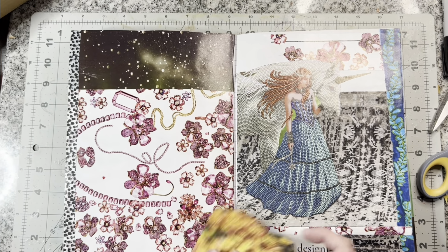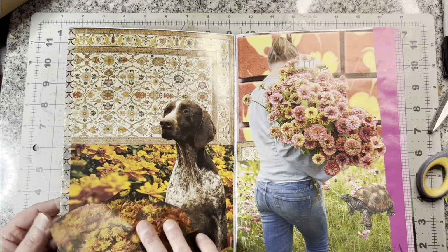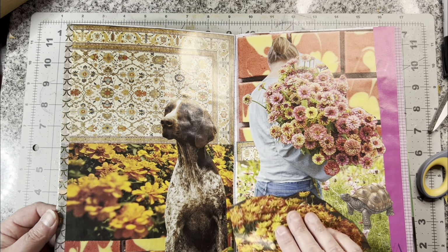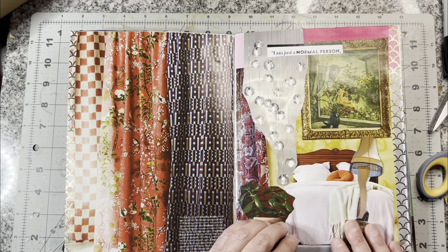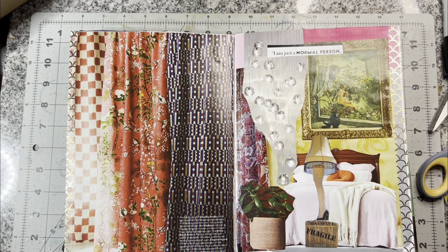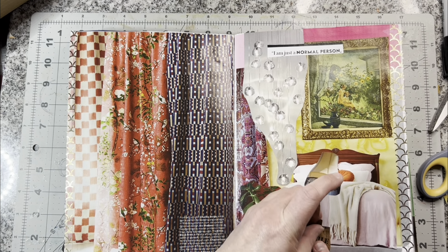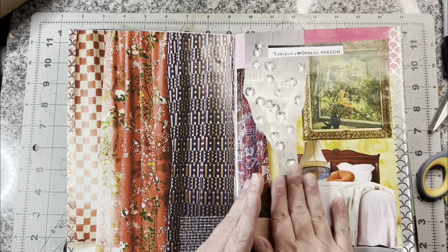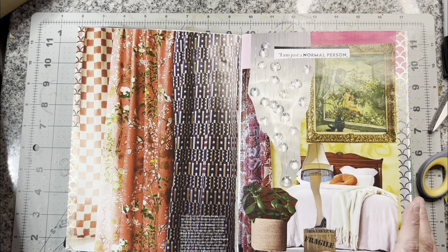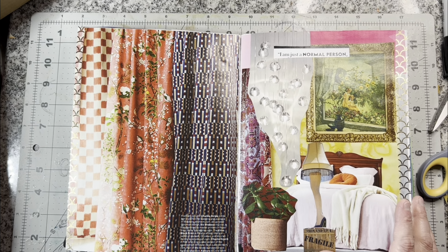So I was able to play around with just my pieces and making them come together. That's what I wanted to do with this. I didn't want to feel stressed to complete a page or a theme or anything like that. I just wanted to be able to glue some things down. Whatever made sense. Whatever I wanted to do. And that has worked out really well.